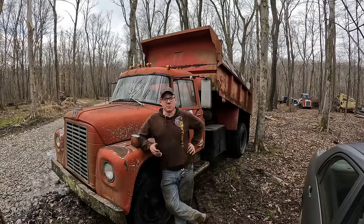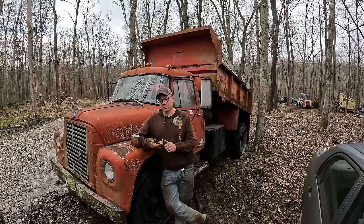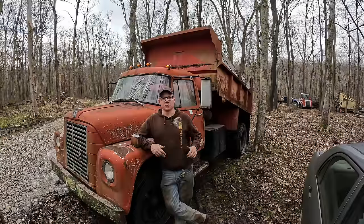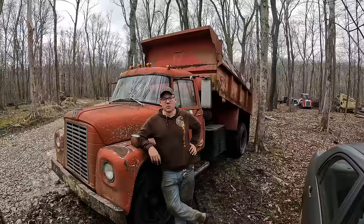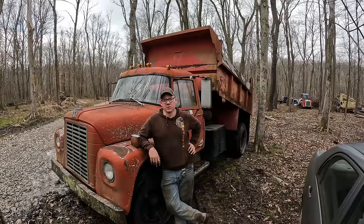All that's left to do on this thing before we really press it into service, I think, is bleed the brakes, change the oil, and make sure the rear end and the transmission have all the proper oil levels in them. But I'm not going to bore you guys with an oil change. You've seen a million of those. I think that we really accomplished something here today, and I'm pretty darn happy.